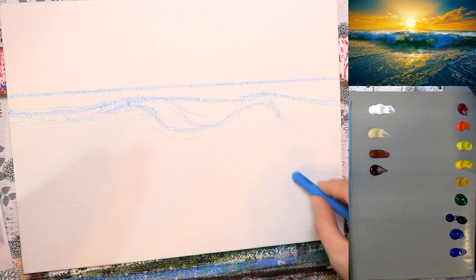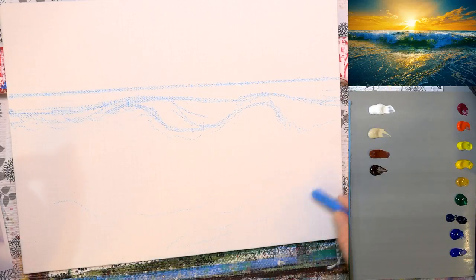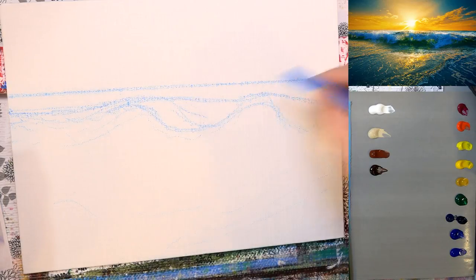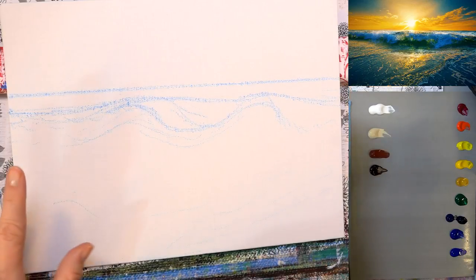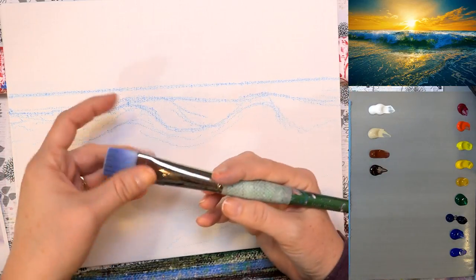And then most of this bottom area is just going to be some random seafoam and things, so we're not going to really have to worry too much about it. I think I'm going to bring this down a little bit more right here. Okay, I think that's good. So not a whole lot of drawing for it. Not too bad. Let's start with the sky.